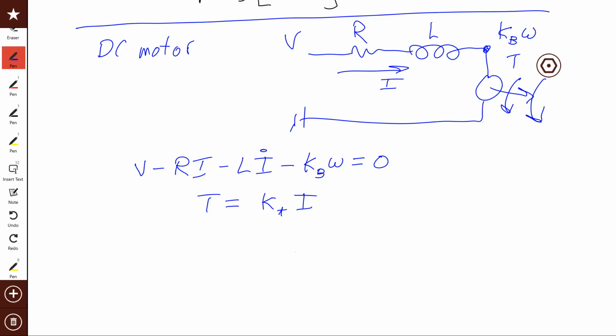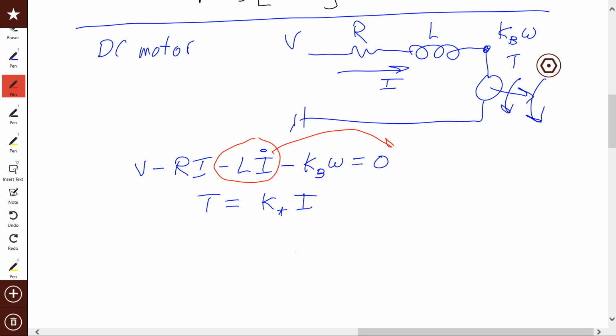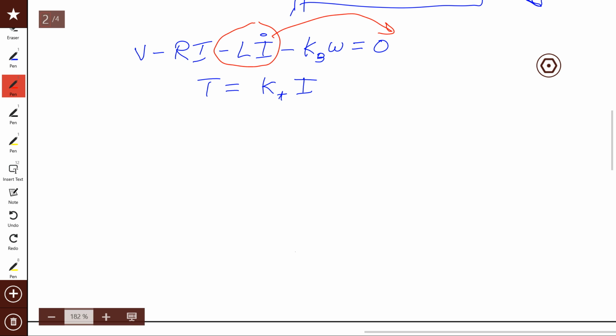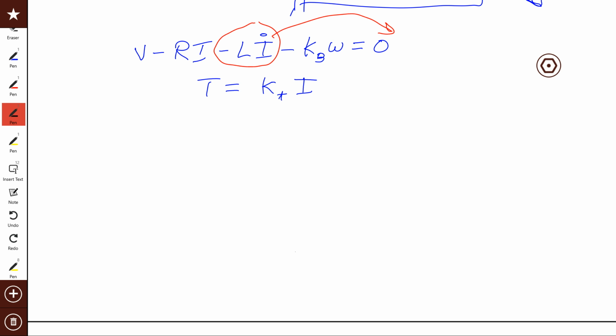Let's diagram this equation right here for I. So what I do is I take all of the high derivatives of I and I shove them over to the right-hand side. You can do whatever makes sense to you, but here's what I'm going to do. I'm going to grab this guy right here, and I'm going to move him over to here. I'm just going to do that in my head, because I'm good. And then I'm going to build up the left-hand side. How do you build up the left-hand side? I say, okay, I've got a V, I've got a RI, I've got a KB omega. All right, so here's what I'm going to do. I'm going to come in here. I'm going to say, okay, I've got a summer.